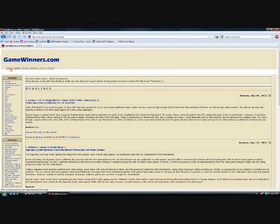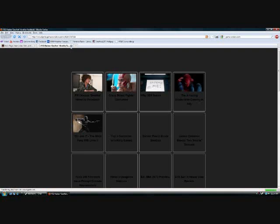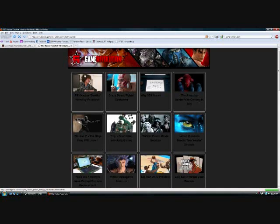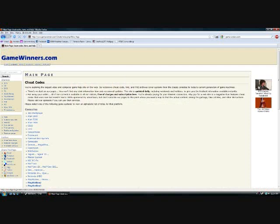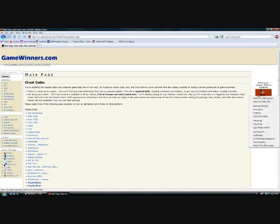Some of the stuff sticks around until you connect to the website again, but for the most part you're really not going to see any ads. These aren't advertisements — they're embedded into the page — but if you really want to block them, if that PS3 hacker guy really bugs you — he pisses me off, he looks like a goober and he took away my Call of Duty for a month — you can just block that image and you don't have to look at him ever again. And this chick right here, she's hot — I don't like hot chicks — let's block her too. Boom!